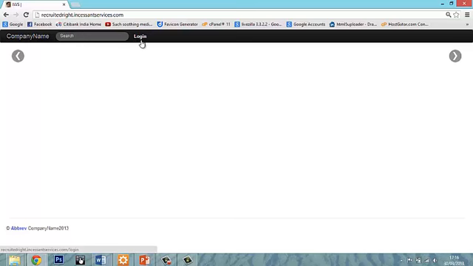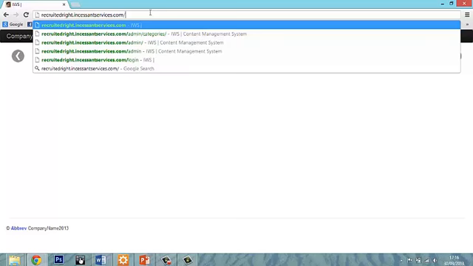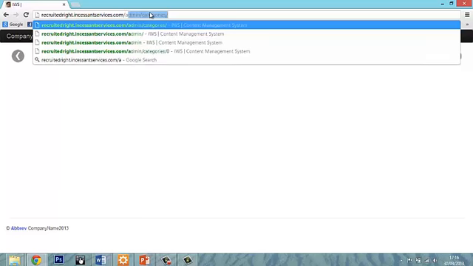The first thing you'll have to do is log in to the website. Once logged in, to reach the CMS, all you'll have to do is use the URL domain name /admin.